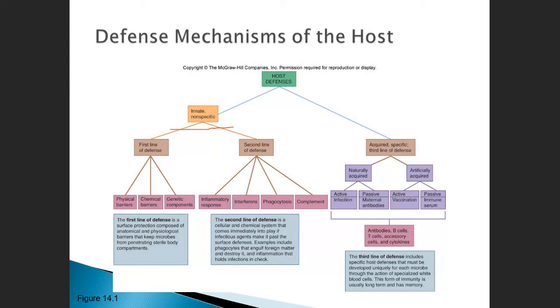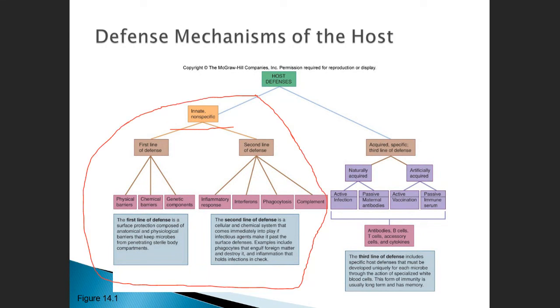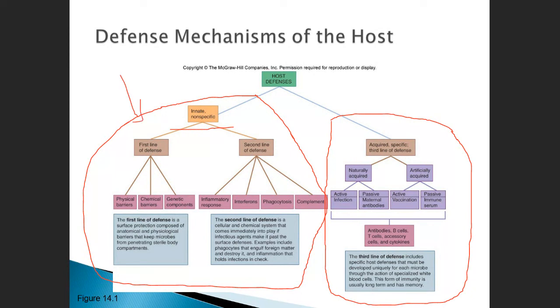And then we're going to be looking at the third line of defense, which is immunity, because we form immunoglobulins, right? So these that we're going to talk about today, or at least start, we may not finish, are what we call the innate immune processes. The third line of defense is going to be acquired, sometimes referred to as adaptive immunological responses, right? And that's going to be our natural and our artificial acquired immunity over the entire lifespan of our years. These we are born with. Yeah, some of them get better over time, right? But the other guys over here in the third line of defense, we acquire throughout our life.